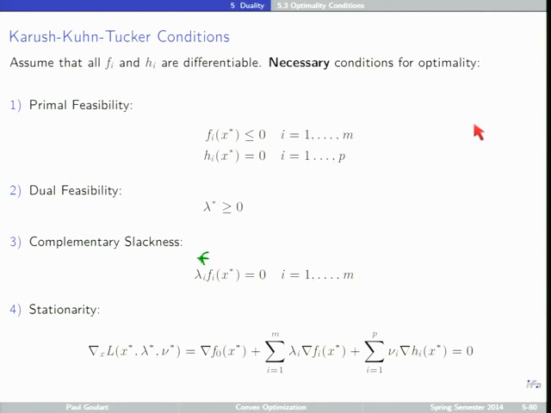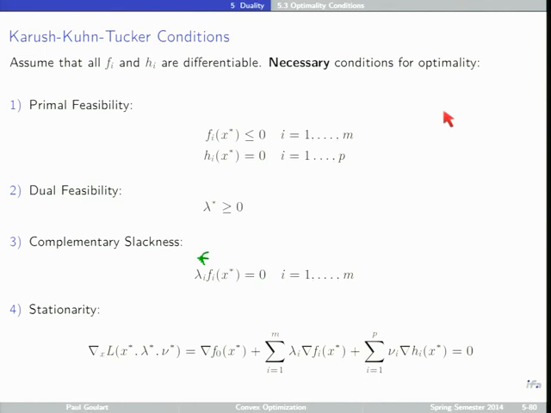But it says here, for any problem with 0 duality gap, if you have any 0 duality gap problem, a necessary condition for optimality is that all four of these things happen at the same time. So if I give you a problem with no duality gap and say, please solve it, you don't minimize or maximize anything. You just look for a point that satisfies all of these four conditions at the same time.